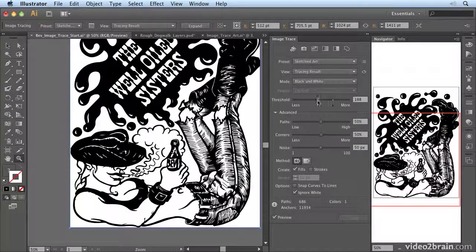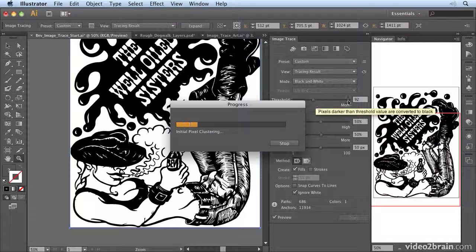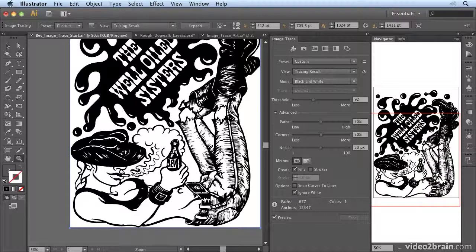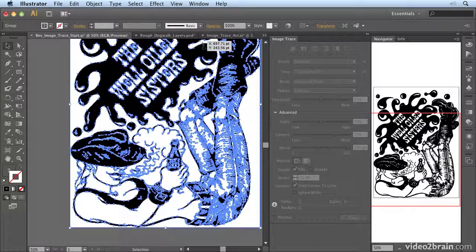With this, I'd probably take the threshold down a little bit because at the higher threshold, it's picking up too many areas as black. By pulling that down, I'm getting a few more highlights on the jeans. And you'll see that that works really well. Once I've done it, the image trace is done. But if I want to actually go in and adjust any of the vectors, I would then click Expand. And now I get vector artwork from my drawing.